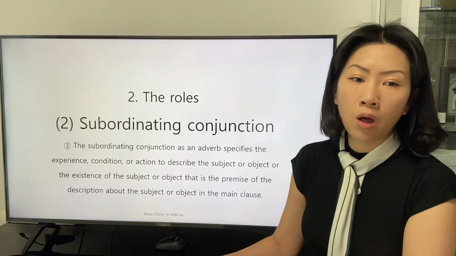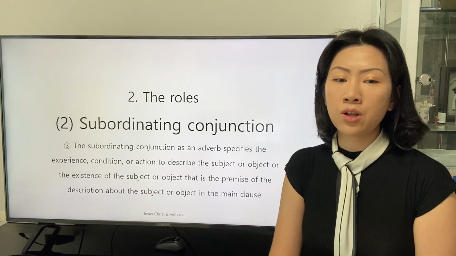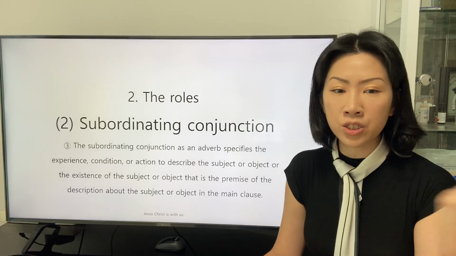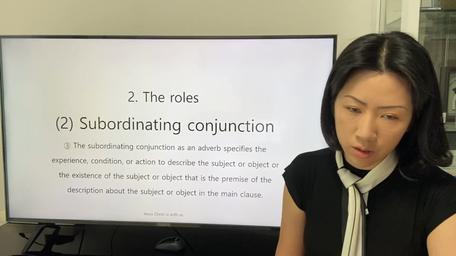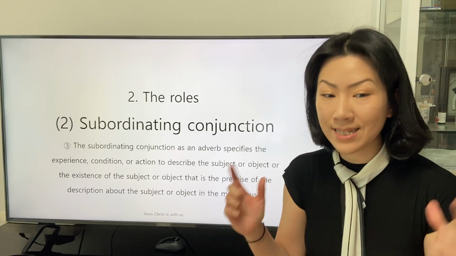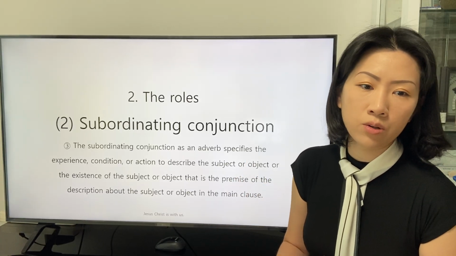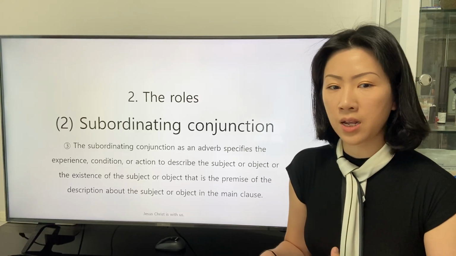The third one, the subordinating conjunction as an adverb, specifies the experience, condition, or action to describe the subject or object, or the existence of the subject or object. That is the premise of the description about the subject or object in the main clause.